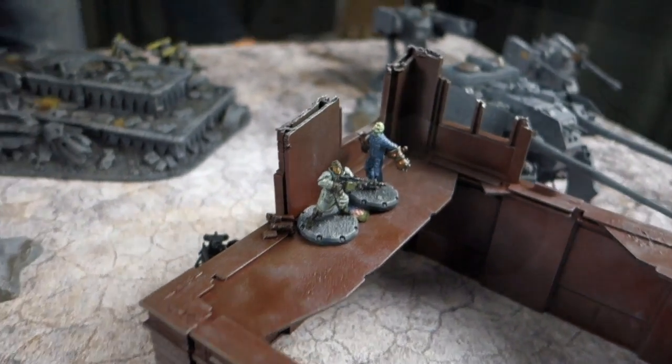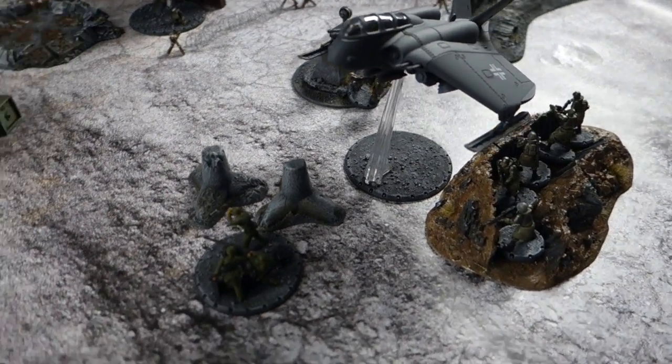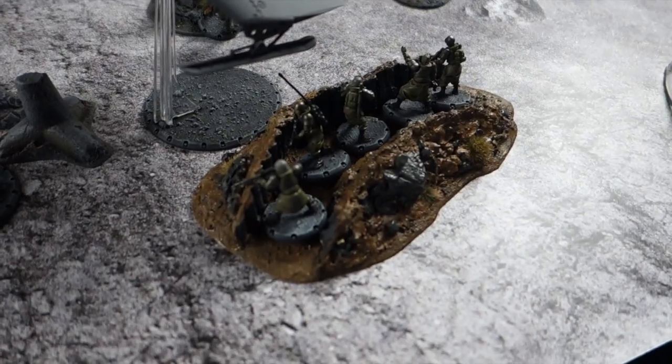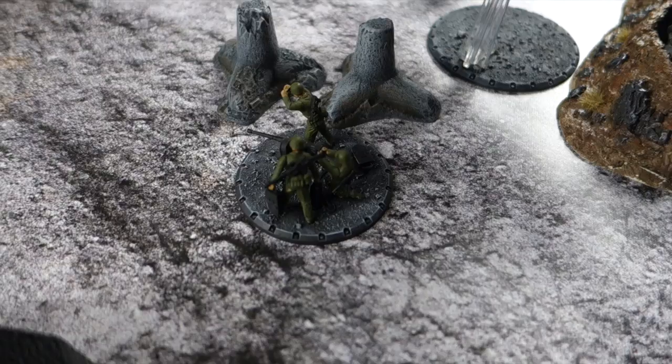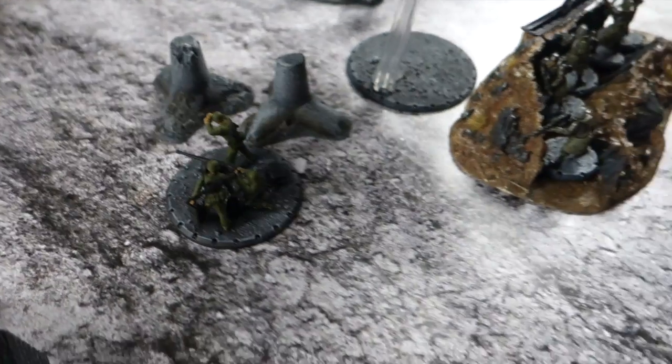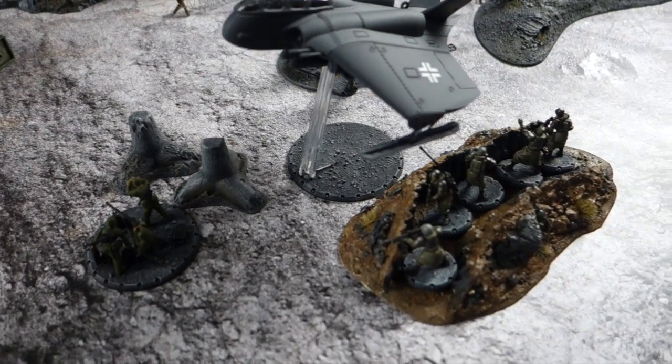Yes, that's true. Oh dear, the Falke aircraft has come in and is about to drop a bomb onto the trench where my command squad is, and it's going to do also my machine gunner emplacement. Yes, so this could be messy. So I'm actually going to drop 2 bombs on you. 2 bombs? Yep. Just to make sure.